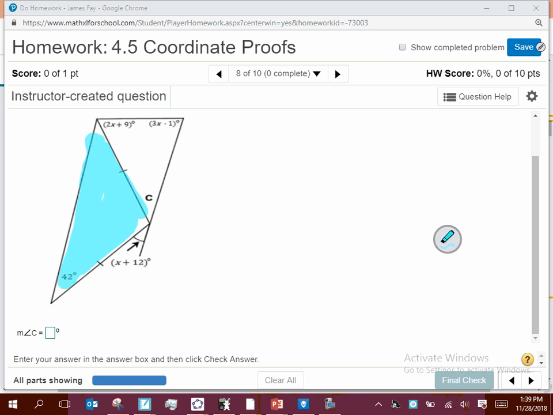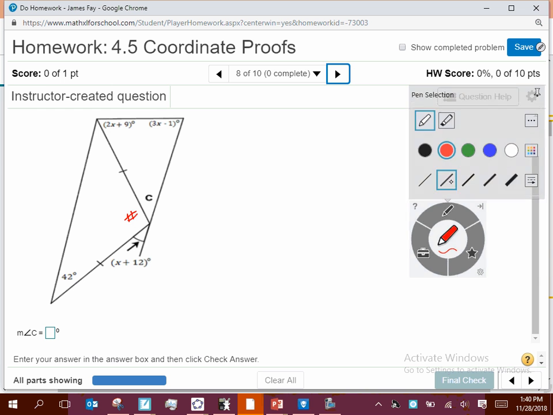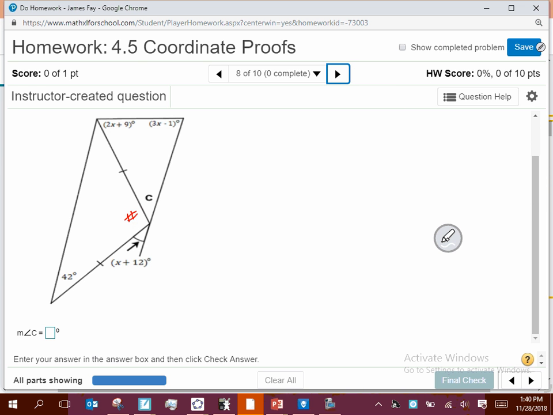Okay? So, if this is 42 right here, what's this angle here? 42. That's the isosceles triangle theorem, right? Now, another theorem that we can use is if that's 42, that's 42. Can I use the triangle angle sum theorem to find that angle? Okay. I'll let you guys do that on your own. Not that hard. So we know what that angle measurement is.